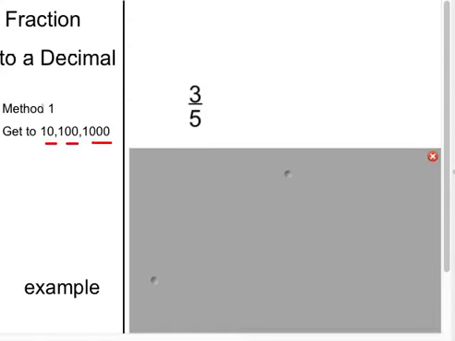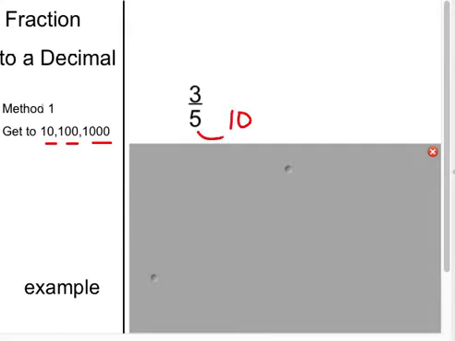All right, let's go the other way, a fraction to a decimal. And there's 2 ways to do this. The first method is just to get our denominator to either be a 10, 100, or 1,000. So that works nice. So if we look at 3/5, that's easy. How did I go from 5 to 10? Well, I times 2. So take the top times 2 and I would have 6/10. Well, 6/10 as a decimal is 0.6. So 6 is in the tenths place.